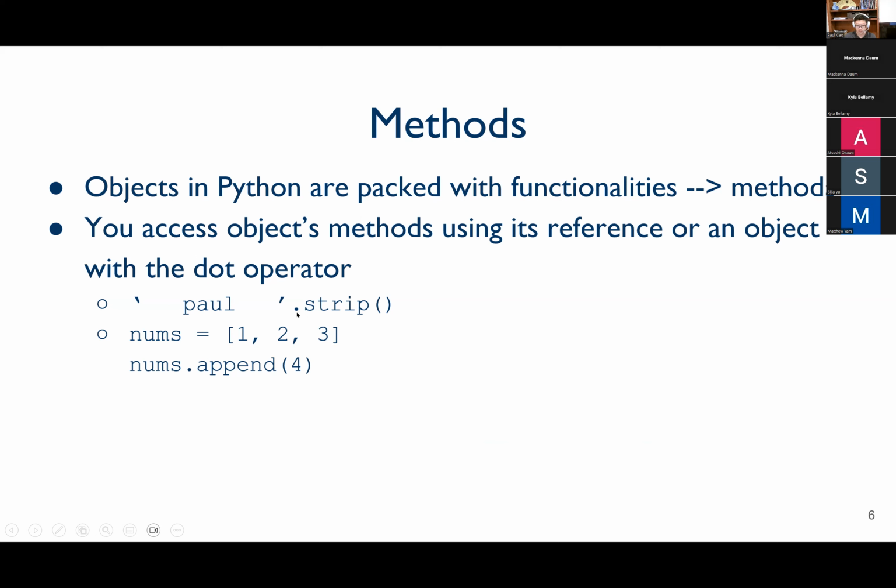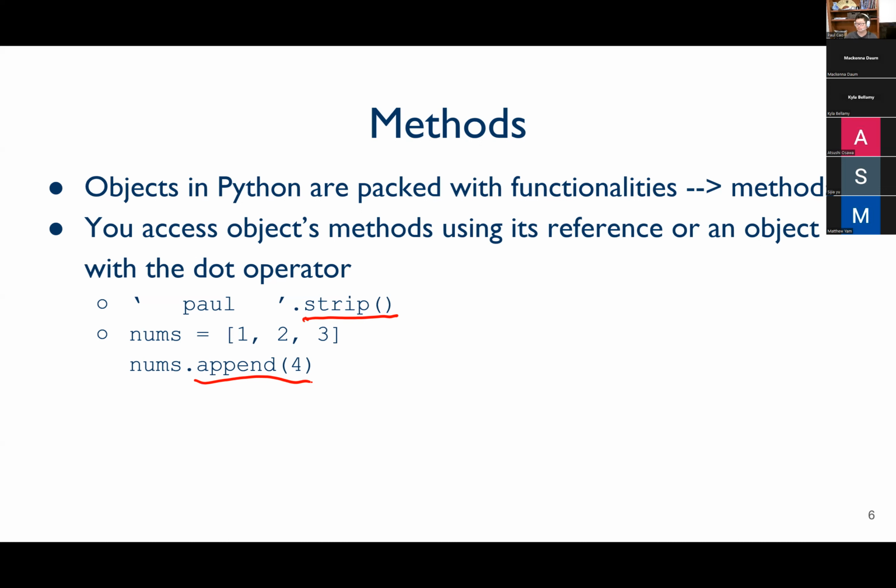For example, if you have a string, you say dot strip, and it removes all the leading and trailing spaces from that string. If you have a list, you append another value to the list, and you'll see 1, 2, 3, and 4 in the new list. This is a method, and this is also a method. Let's look at some methods you may see from lists or strings, just to practice a little bit.